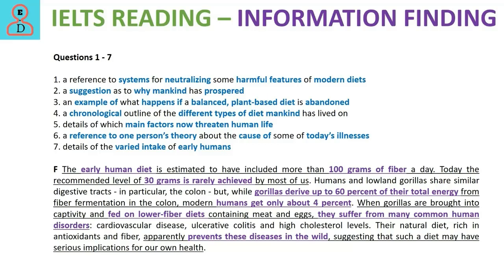All these keywords are related to only one statement, and that is statement number 3. Also notice that the statement contains the phrase "an example of," and we mentioned in the beginning that if this phrase is mentioned, then the answer paragraph generally contains some kind of process or activity, and in this paragraph the activity is to experiment with low plant-based diets on gorillas.